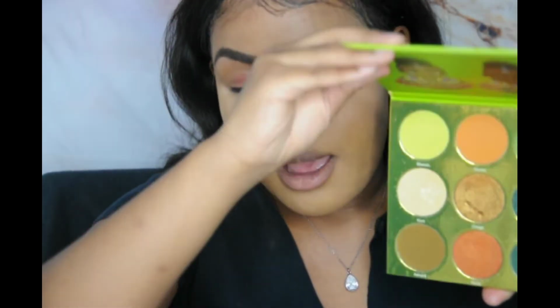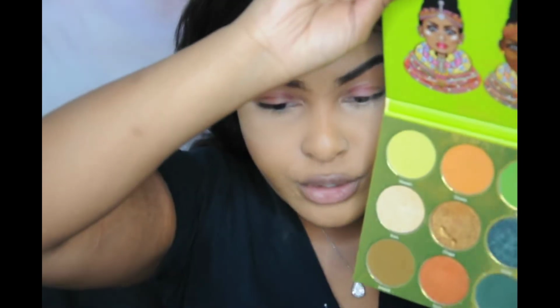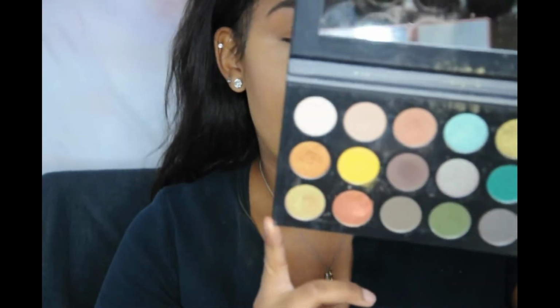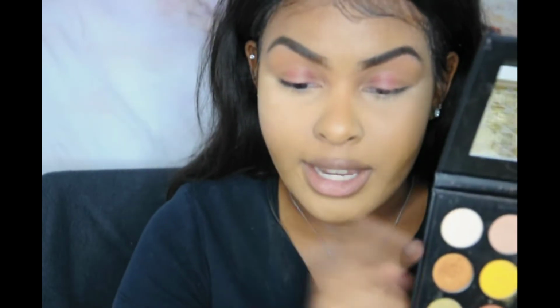So for the second look, we're going to be using the Juvia's Place Tri palette. I'm thinking about using this color here for the greens. It's going to be a green look. Red and green, obviously Christmas colors. We're also probably going to be using the Making Bank palette or 18B palette.